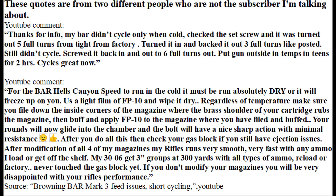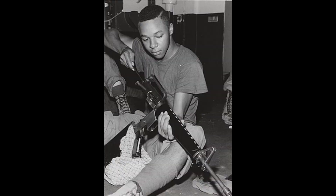There is a tendency among many people to attribute any problems with unreliability as being caused by tolerances that are too tight. This is kind of an oversimplification that is very easy to make if you don't know exactly what is wrong with the gun. The old belief that M16s or AR-15s do not work well in muddy or humid conditions in Vietnam because of tight tolerances is provably wrong. Its direct impingement system is not really a problem either. The problem with the M16 not working in Vietnam was directly due to the fact that the chamber was not chrome plated.